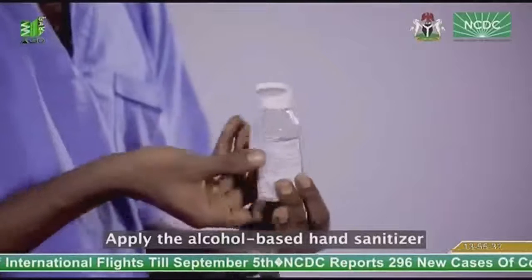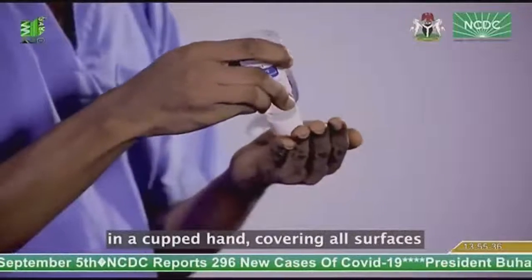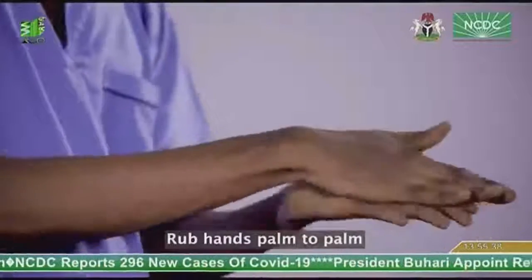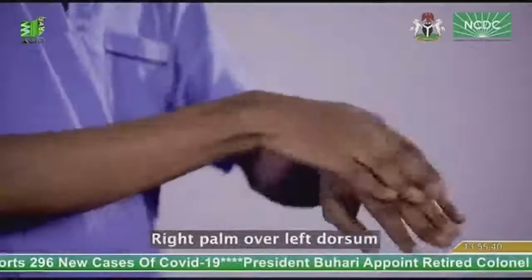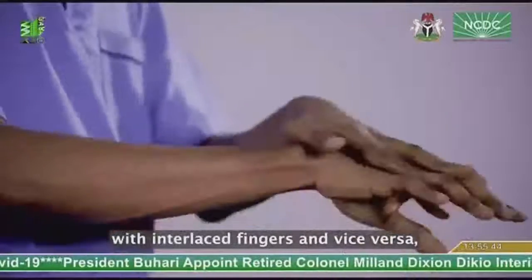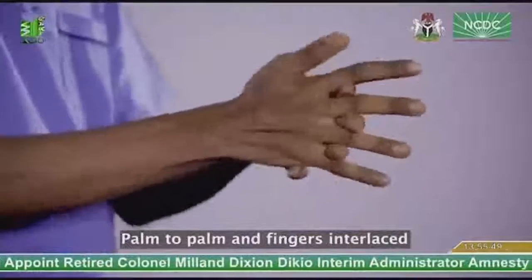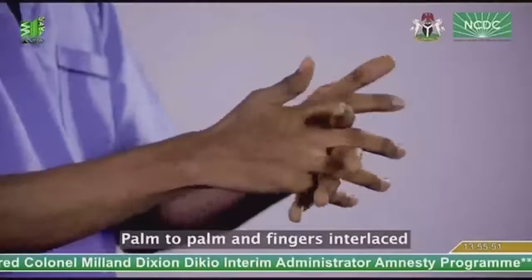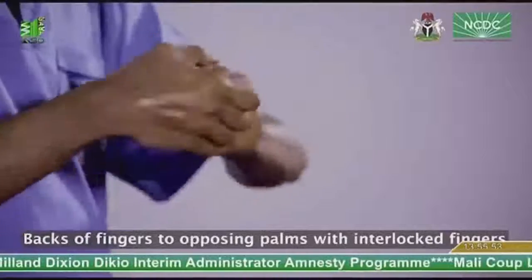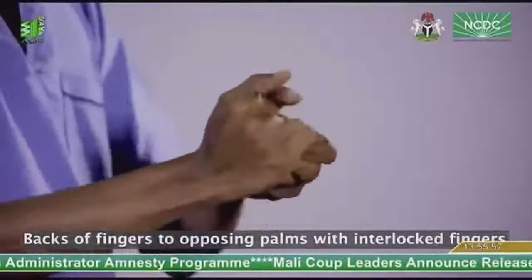Apply the alcohol-based hand sanitizer in a cupped hand, covering all surfaces. Rub hands palm to palm. Right palm over left dorsum with interlaced fingers and vice versa. Palm to palm and fingers interlaced. Backs of fingers to opposing palms with interlocked fingers.